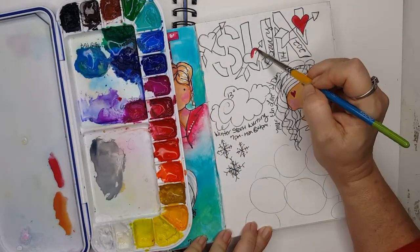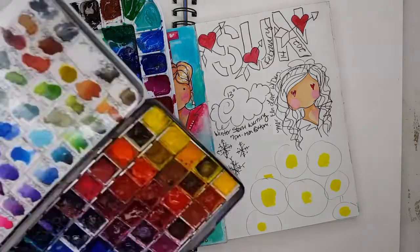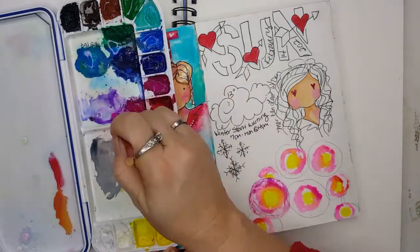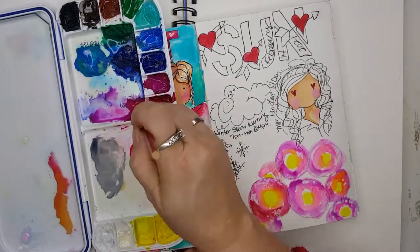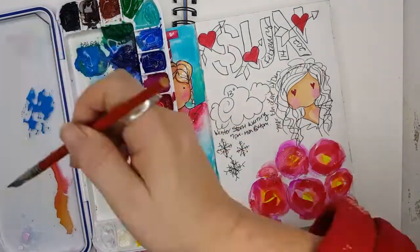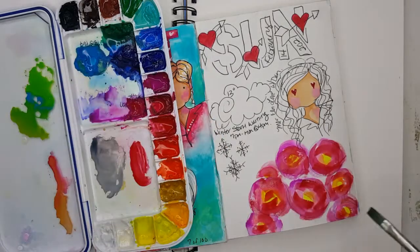I got a bigger palette, and my gouache palette didn't turn into the lemon palette again, so that made mixing easier. I started out, and what's kind of funny is I didn't really utilize the reference photo at this point. I was just going from memory, which usually works out, but it works out better if you use a reference, probably. I did struggle with my flowers until I went back and started utilizing a reference, which I'll tell you about when I get there. In the meantime, I'm just going from memory here.